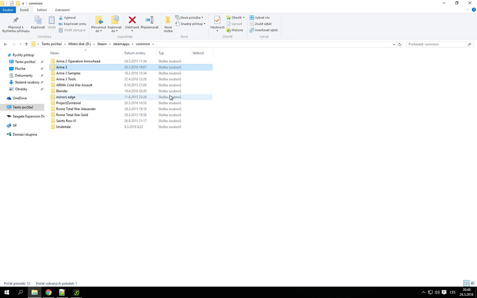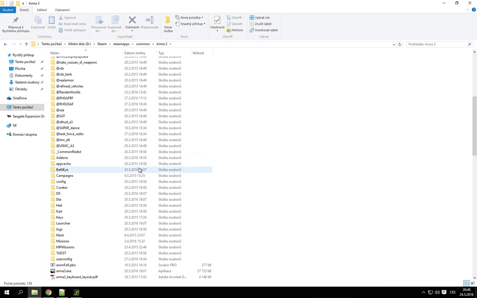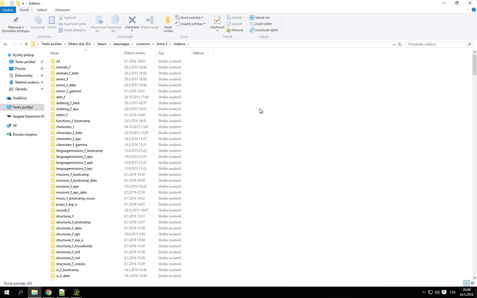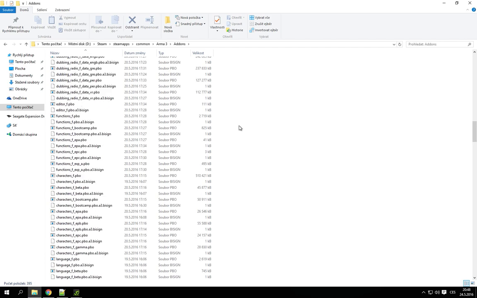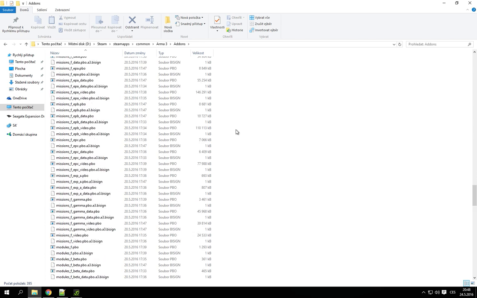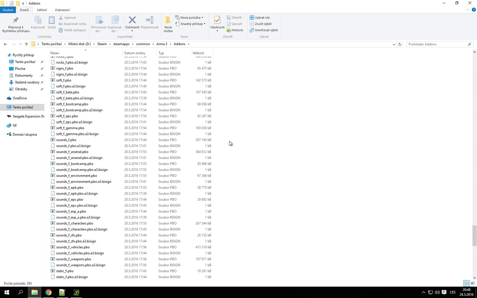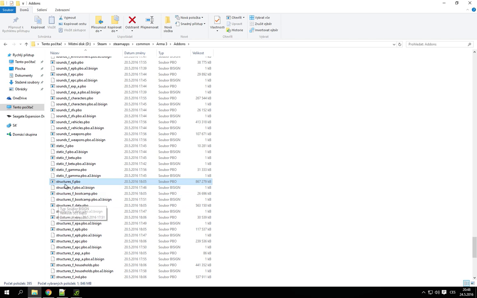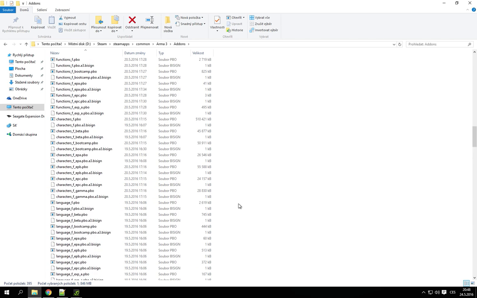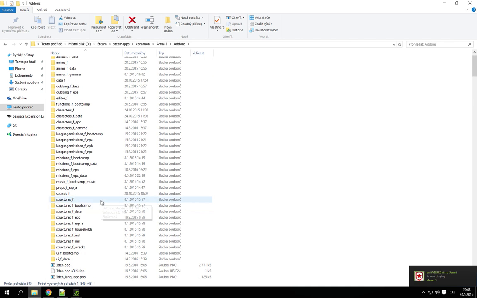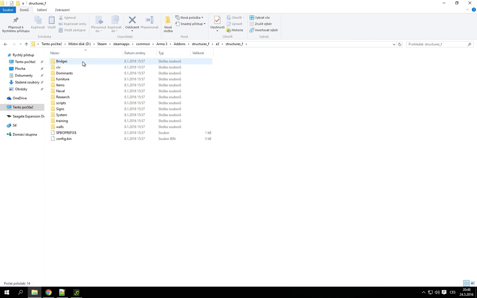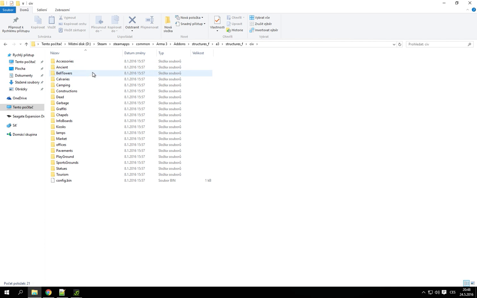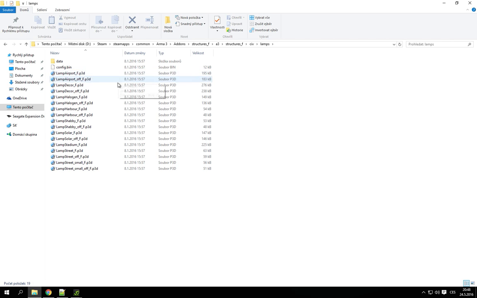So if I were to search for the lamps in the game's folders, I would need to go to the Arma 3 folder, then head to Addons, then open one of the archives here, so use any tool to open PBO archives. These are a standard part of Arma 3 Tools, and the community has also created a couple of them. So open the archive structures_f.pbo, then head to folder sif, then folder lamps, and here I found all models for lamps in the game. You can recognize the models by their extension, p3d.